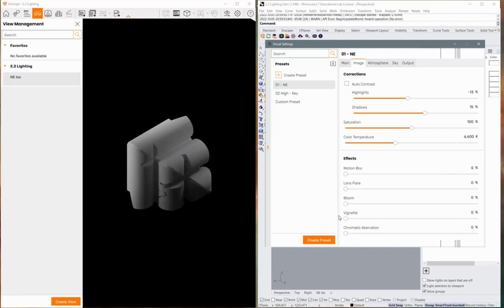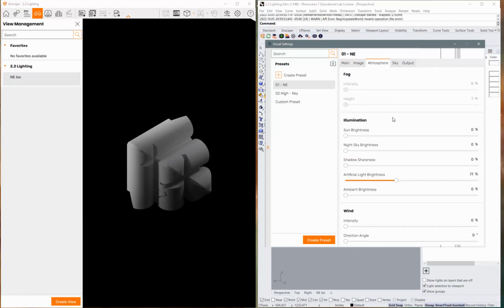Now the effects, we are going to turn all of those guys off. We don't want motion blur, lens flare, bloom, like the vignette, you can't even tell here. We can look at that later. Or chrome, we don't want any of that on. And then if I go to the atmosphere, we're also turning our sun brightness off, our night. The shadow sharpness, you can come in here and play with it as well.